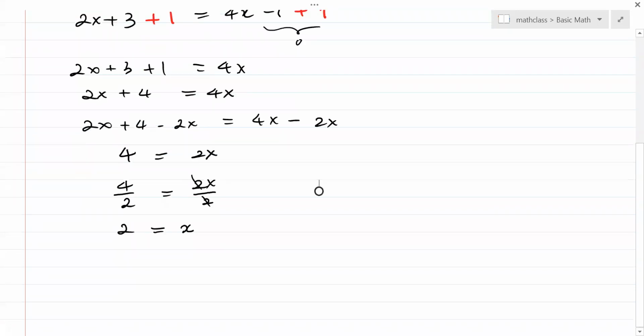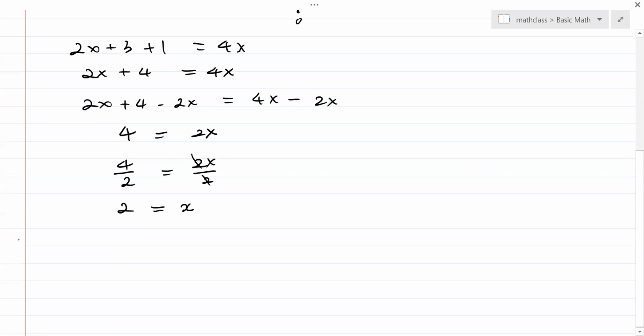You can also say that you move 2 to the left-hand side. Because 2 is the coefficient of x, it goes under 4. If you want to get rid of 2 in 2x, you move 2 to the left-hand side, but when you say move, it has to go to the denominator. Actually, what you did here is divide the equation by 2 on both sides.